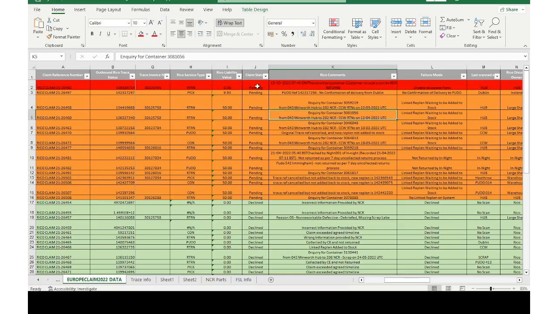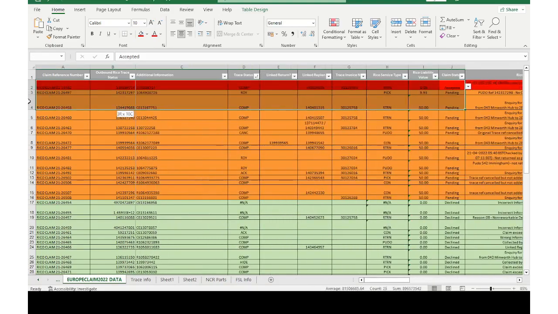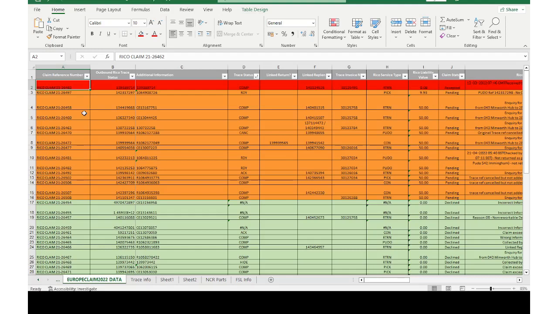We're going to keep the liability, and we're going to make the status accepted, because as it stands we can't find that part. We would assume that all of the investigations have already been done by John and the team. This is just a final trace check to make sure that the part can't be located as our best attempts, and as a result we're going to say that this item is accepted for a claim.